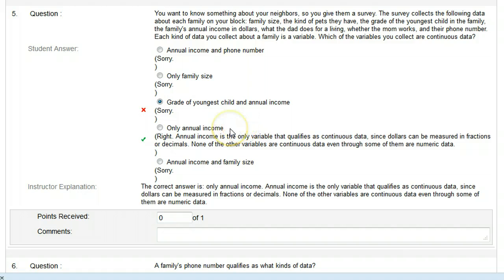Annual income is, because if you calculated it, you could get down to the nearest cent. You could get technical too and say, well, there really are beyond hundredths of a cent. You could probably calculate even more decimals there, but really you want to just ask yourself, is it a measurement or like a continuous type scale, including decimals and fractions? If so, then that's continuous.